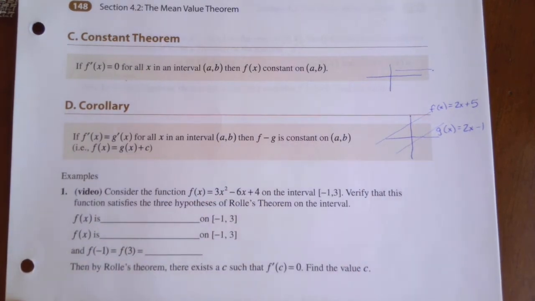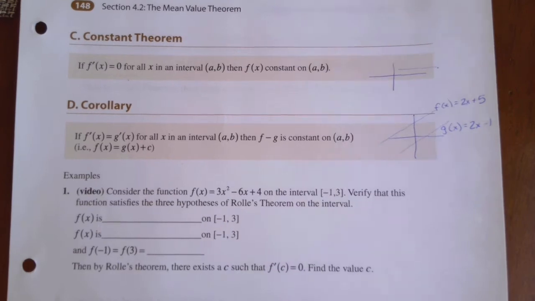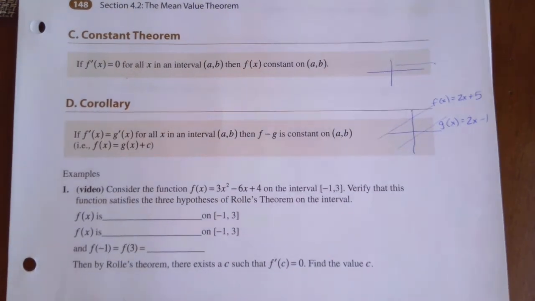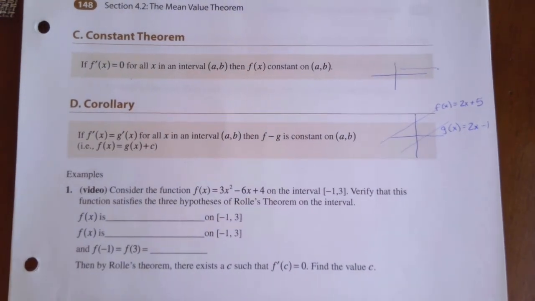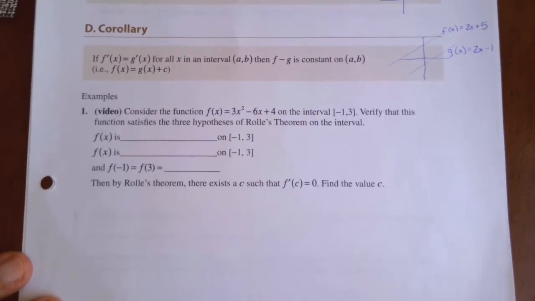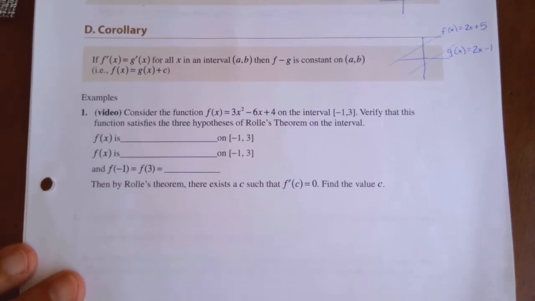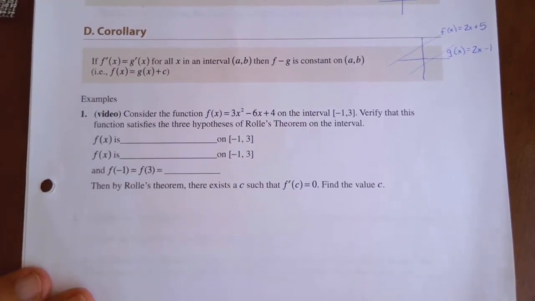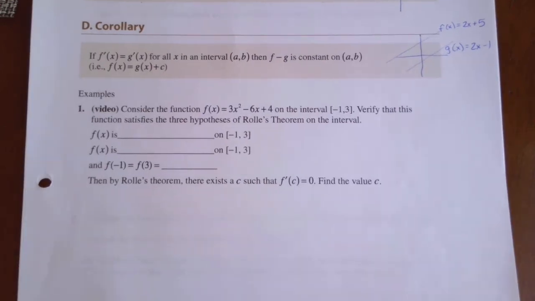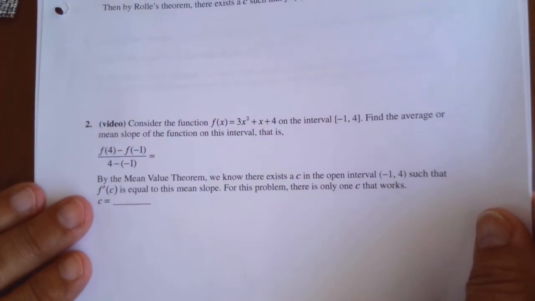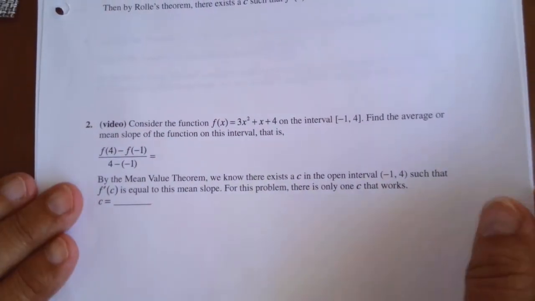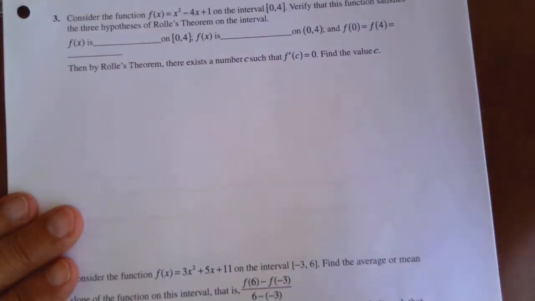All right, so those are the 4 theorems for today. So hopefully you watched the intro video. Number 1 just takes you through the 3 reasons that make Rolle's theorem valid. So that's what we're doing. So we're going to do another one of those in a minute. Number 2 talks to you about the mean value theorem and using the slope. We're going to do one of those again. Okay.